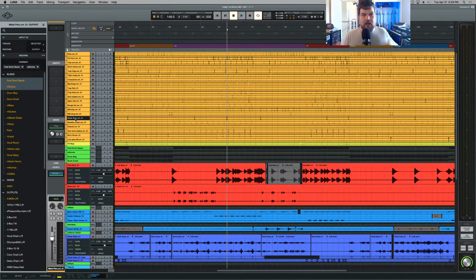So I think I explained this in one of the earlier After Hours, you can set up parallels as sends as well. So like, you could come over here and say, as a send out of my percussion, I would like you to be sent to the drum crush.